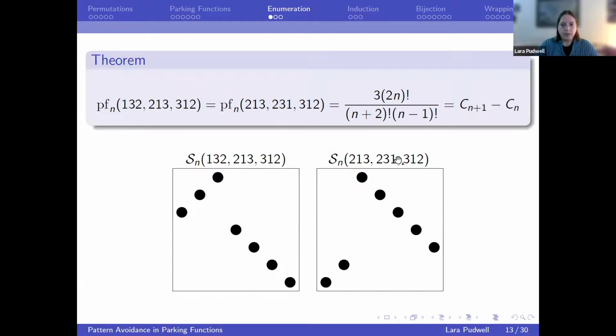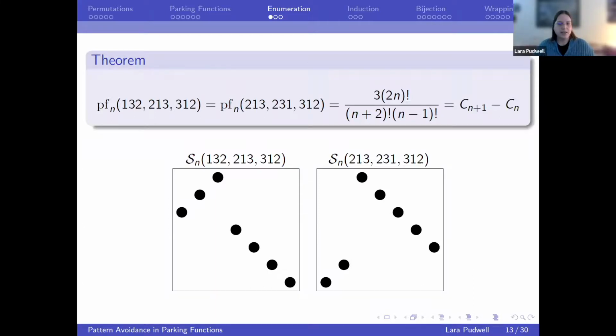And the permutations avoiding this other triple of patterns are quite similar. Notice we've just traded out 1, 3, 2 for 2, 3, 1. And so we still start with an increasing sequence and end with a decreasing sequence. It's just now the smallest numbers make the increasing sequence. The largest ones form the decreasing sequence. So as soon as you know the position of n, the rest of the permutation is determined.